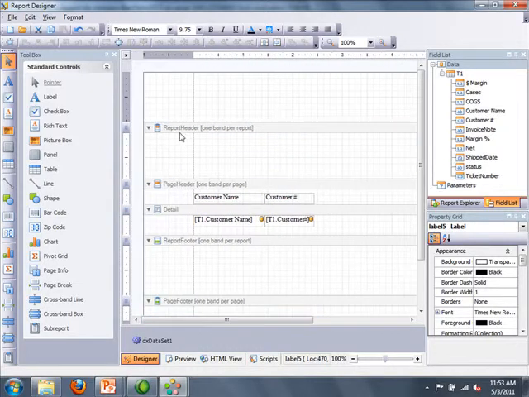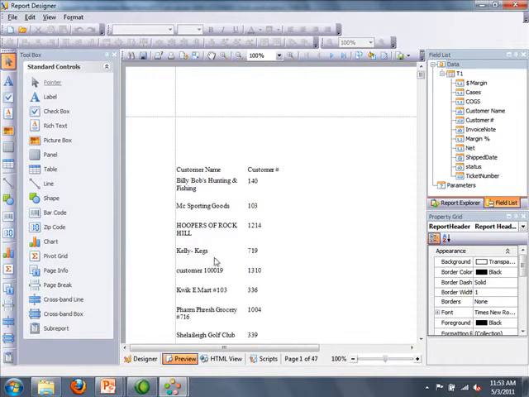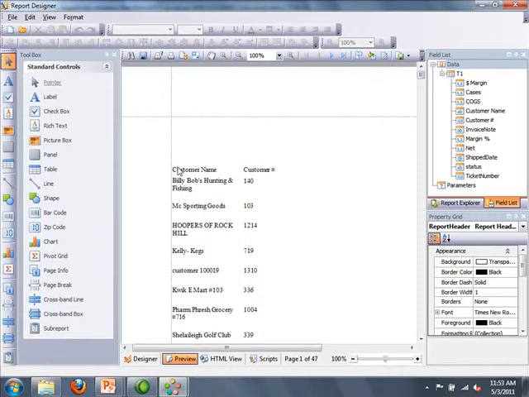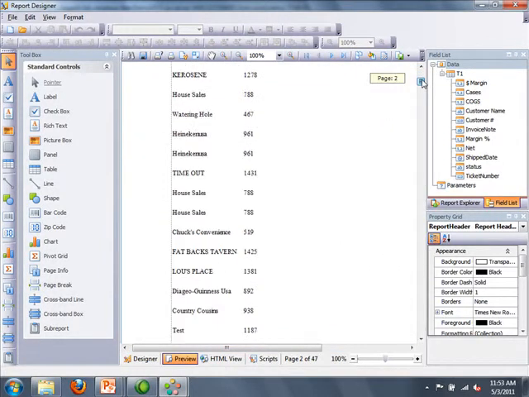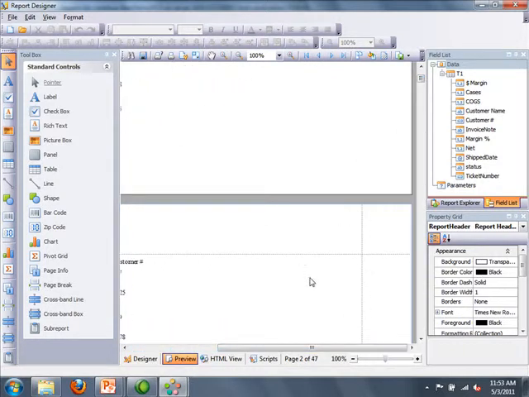And let's see how that looks on the report itself. Since it's the report header, it's going to be just shown at the top of the very first page. And as I can see, that first page has a lot of margin there, and the company logo would be there. And I can scroll down, and it's not showing on the next pages, just my page header is.